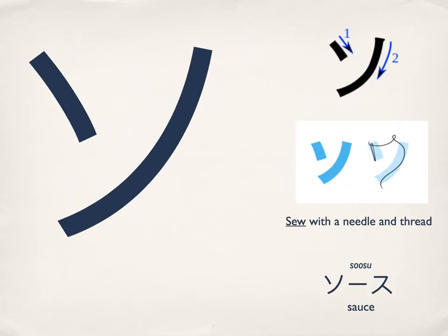これはそうです。So has 2 strokes. 1, 2. This one's supposed to go down. One way to remember this is the strategy where this could either be the needle, or this is perhaps the stitch, and this is the needle. With a needle and a thread, I think this should be the stitch, and this should be the needle. That way you remember that this stroke goes down.